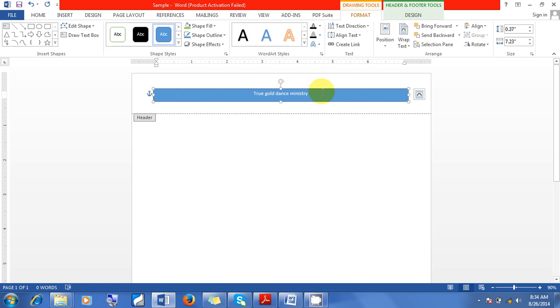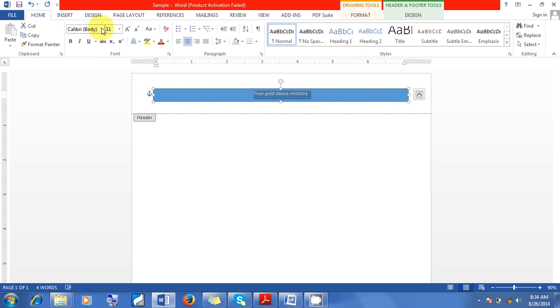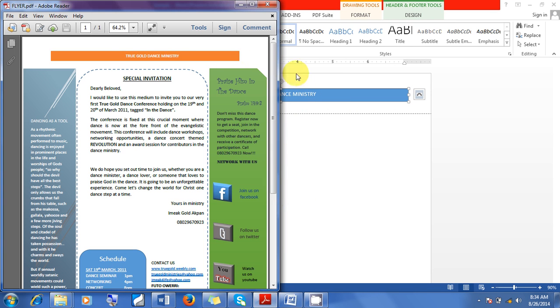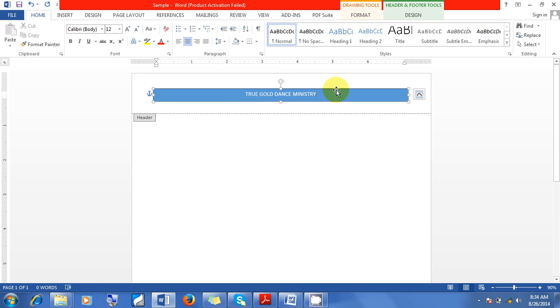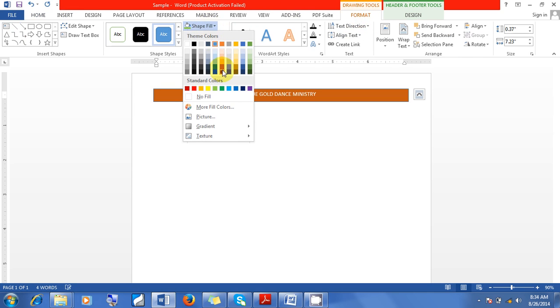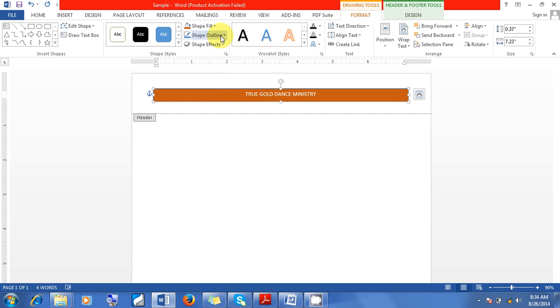They're all supposed to be in capitals. Since my caps lock wasn't on, I'll choose uppercase from the Home tab. Okay, I can increase my font size a bit. Yeah, I think that's bolder. Then make this bold. Now let's do the coloring. You can see over here the color is gold, so let's make this gold. Come to Shape Fill under the Format tab, select the gold. This gold is okay. Make sure there is no outline.